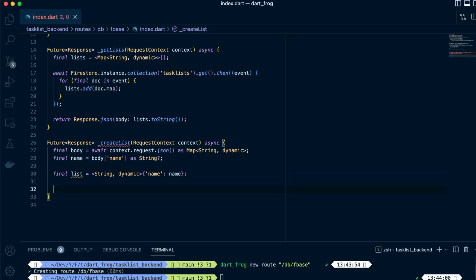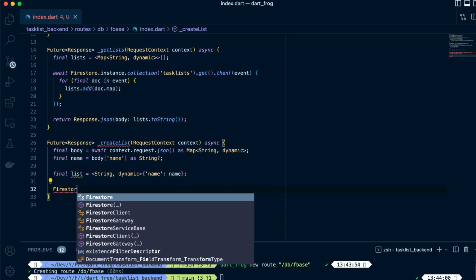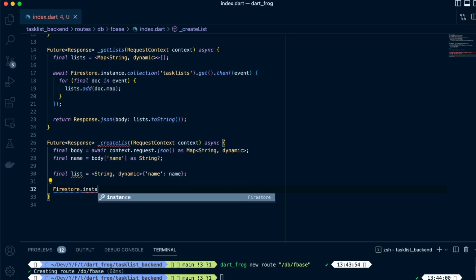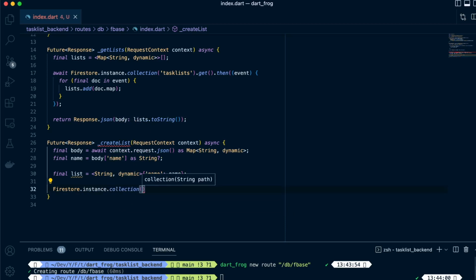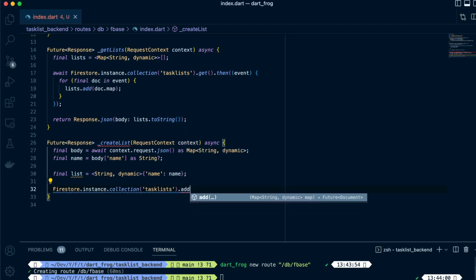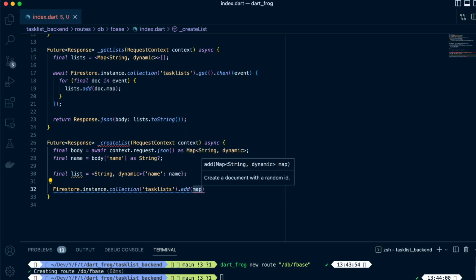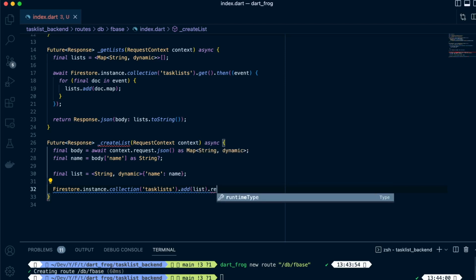Now that we have that, let's proceed now to push it to Firestore. And to do that, we just run Firestore.instance. We're picking the instance that's currently there. We're heading to the collection, which is task_lists. Then call the add method, which we will pass the list object that we have created. We register our callback.